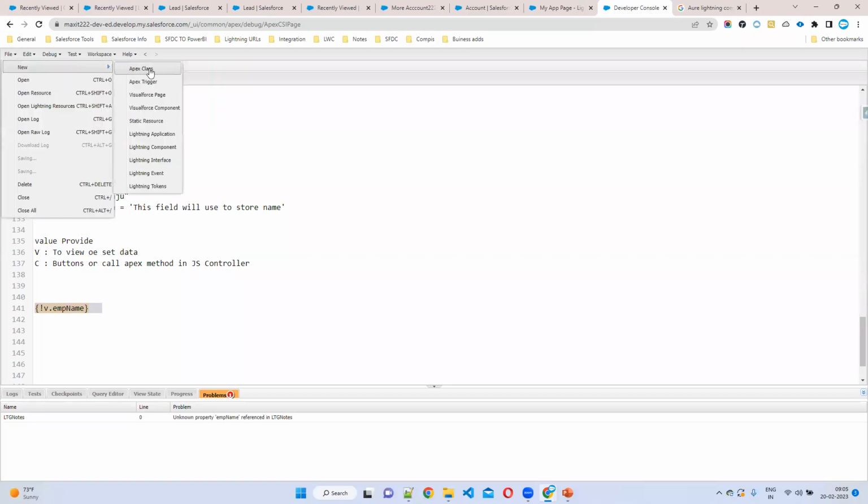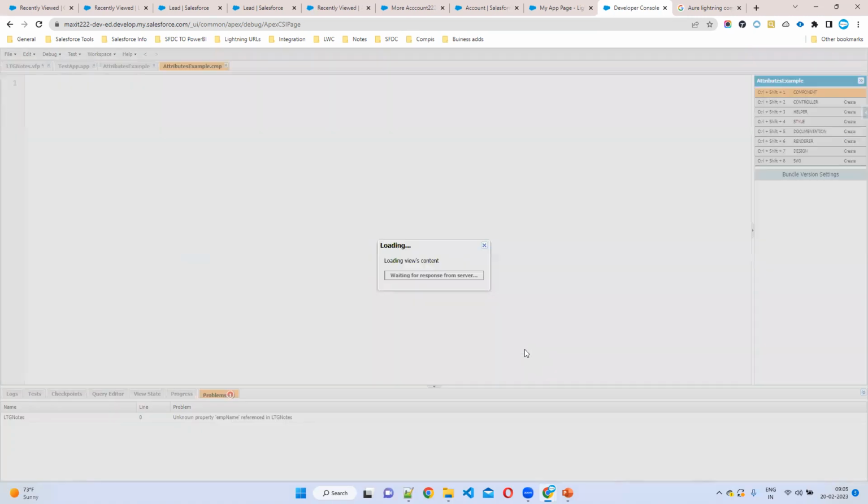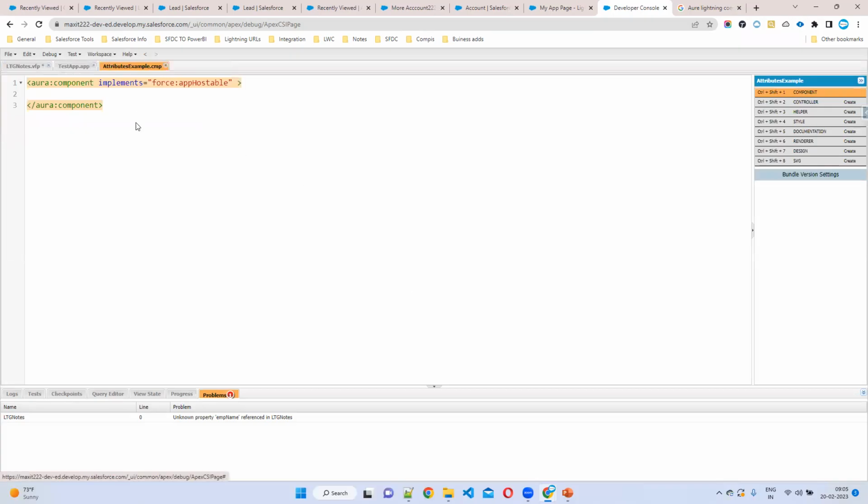I'll create one new Lightning component and name it Attributes Example. If I want to use this in a tab, which interface do I have to use? Salesforce colon has Tab.